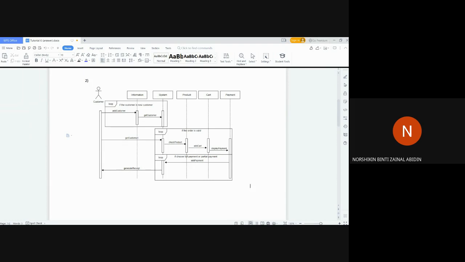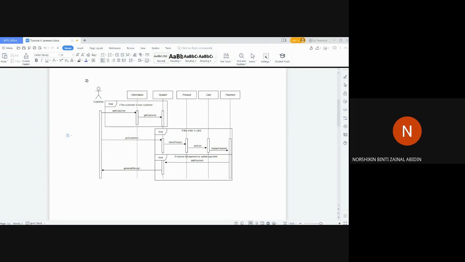This is the first process, but you miss some of the interaction between the objects, which I will show later. And then here you have alternate loop if the order is valid, customer payment.